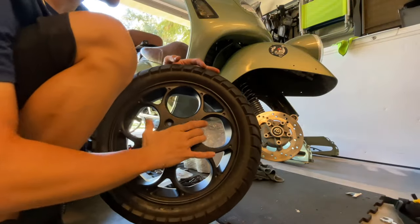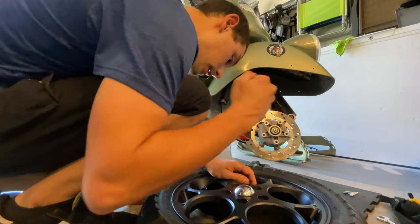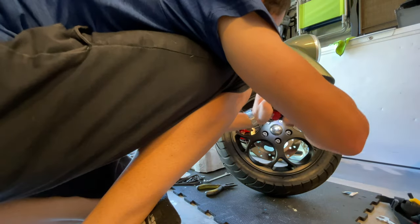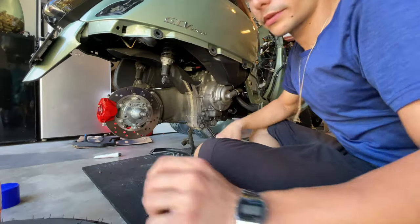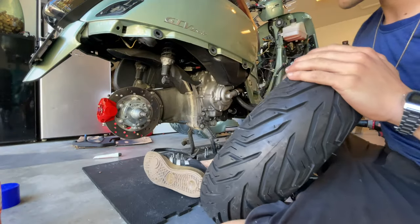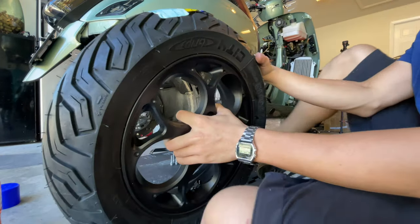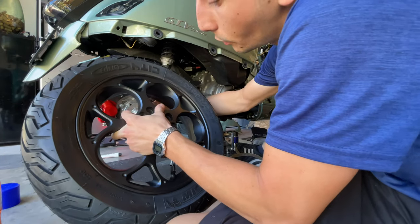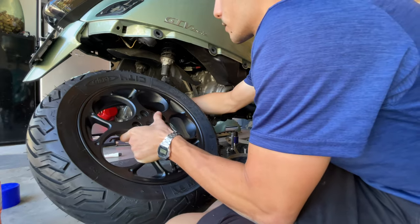New wheels on already in the tire, we're gonna proceed and put the cap in a cross pattern. We're gonna proceed and install the rear wheel. Something you want to be careful with before you start is with the shock and the axle — you don't want to be scratching your new rim. So the way to do it is you're gonna slide the wheel on, make sure you put your hand into the axle so you feel where it goes, as far as you can go.